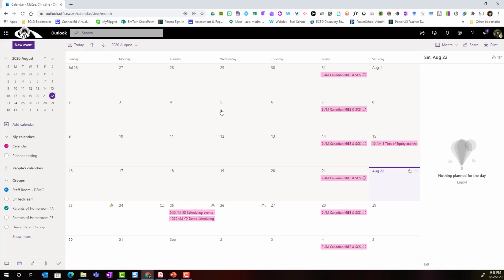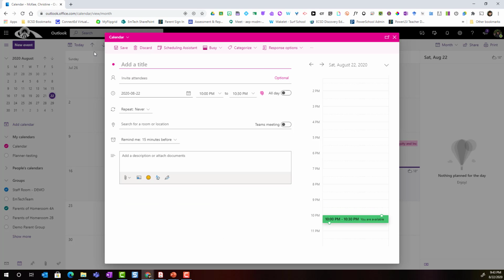All right, let's take a look at how we create a new event in another calendar. So I'm going to come back up to New Event, and this time I'm going to start here at the very top left corner of the meeting details window. Notice the drop-down caret beside calendar.